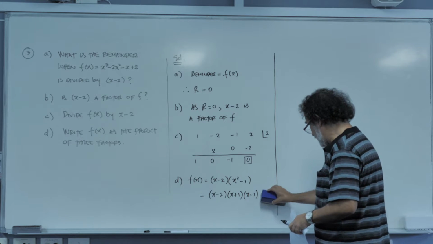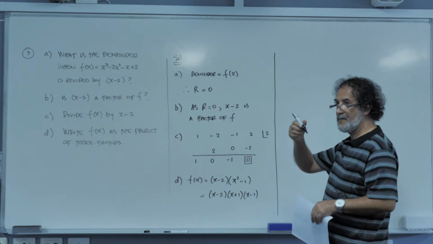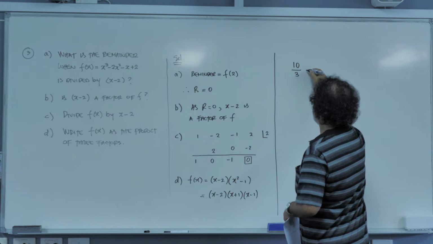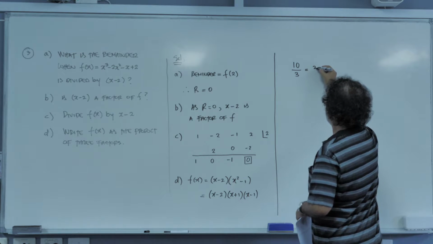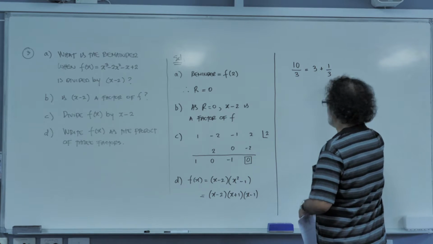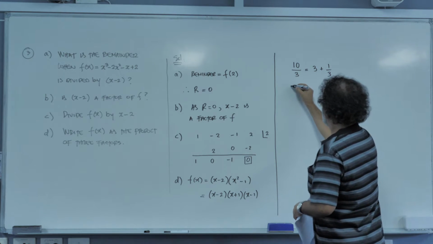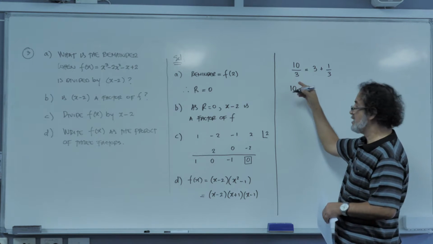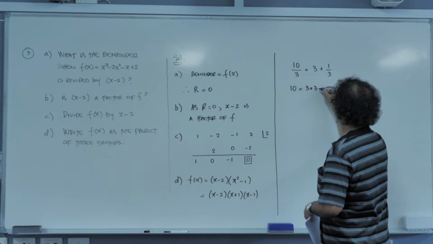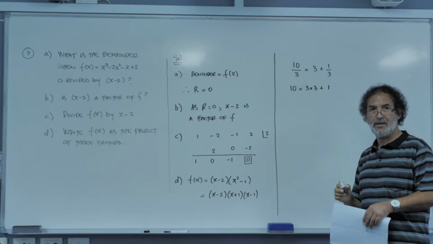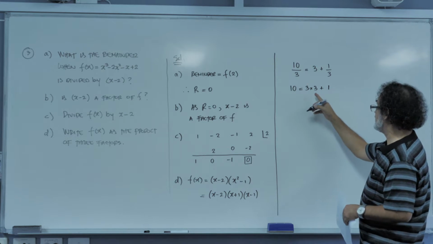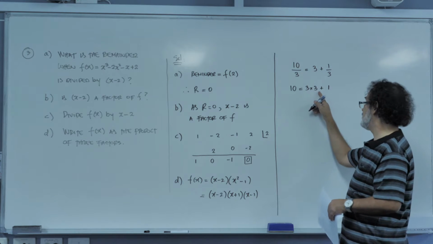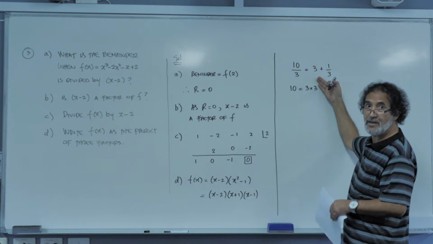It's like when you do this. Can you see that when you do, for example, 10 divided by 3, then the answer is going to be 3 plus 1/3, right? And then you can see that this is the same as if you do the divisor multiplied by the quotient and then add the remainder, right? Okay, and then you can see that 3 is not a factor of 10, clearly, because you're adding something else. If you have something like that, then yeah, it is a factor.